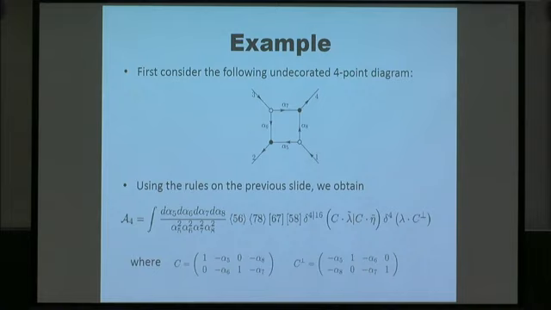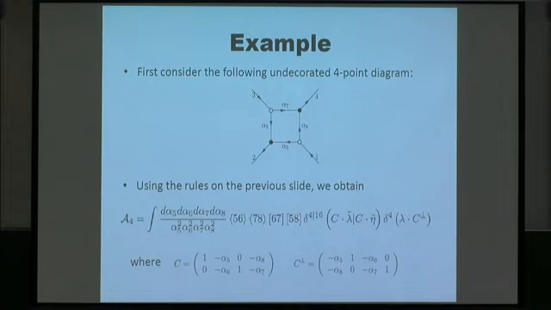Then I can just assign 4 edge variables in this way. And using the rules on the previous slide, you easily see that the measure from these edge variables is just 1 over alpha 5 squared, alpha 6 squared, alpha 7 squared, alpha 8 squared, because in each case, the arrow is pointing in a non-special direction, so to speak. Then for the white vertices, I get the square brackets associated with every outgoing arrow. So for this white vertex, I have bracket 6, 7, and that's what I have here. For this vertex, I have bracket 8, 5, and that's what I have here.